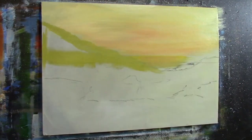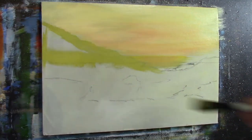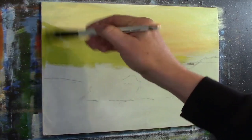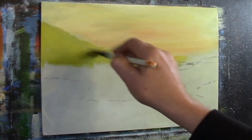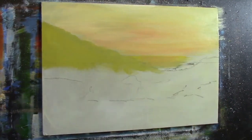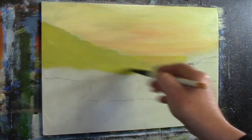Just checking my cameras are all working. Recording. 1, 2, 1, 2. I had a bit of a problem the other week with my mic. I didn't put my headphones in and I was talking away and it was recording, but it wasn't recording off my headphones. So it doesn't make for a very good video in that respect.